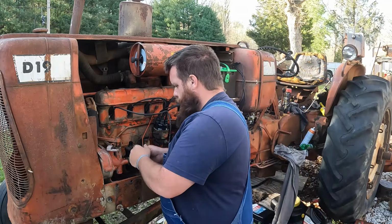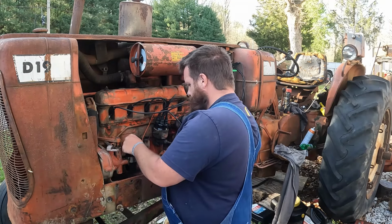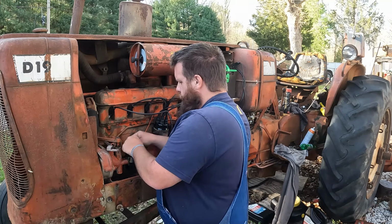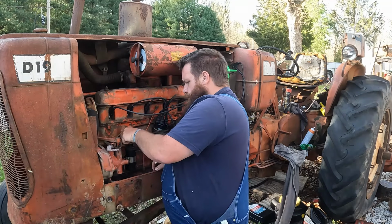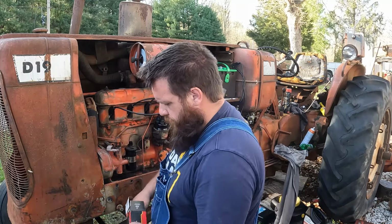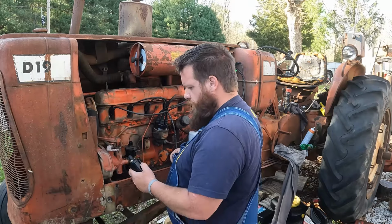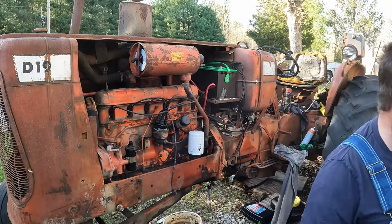All right, guys, we're working on this coil here. We'll try to get it unwired. So that's going to the key switch. Okay, I've got that one. Got a half inch wrench for that.